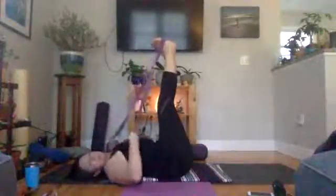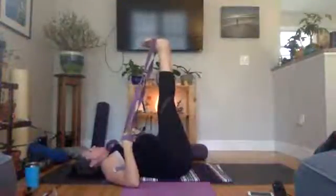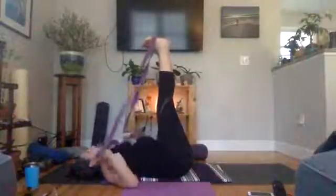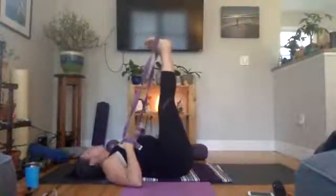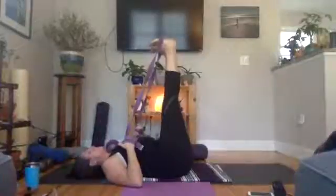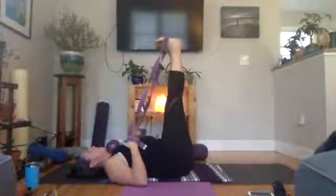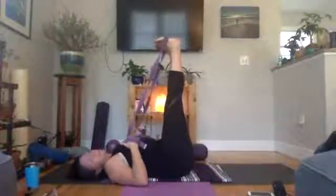One more time, bringing both feet up. Relaxing the shoulders. This is something that you could also do against a wall if you didn't have a strap or you just want a little more support without having to activate the arms at all. And again, seated folks, if you're in a chair, you could come to standing behind your chair, focusing on pressing the heels, the toes, all four corners of the feet into the floor as you're relaxing the shoulders. Or you could be in your chair with knees bent and feet flat on the floor, but really bringing your attention to the feet pressing into the floor.